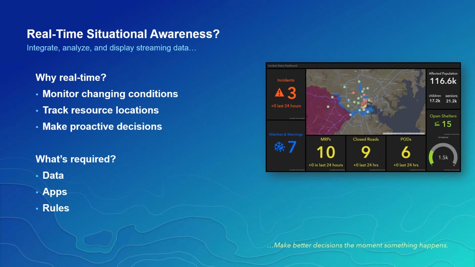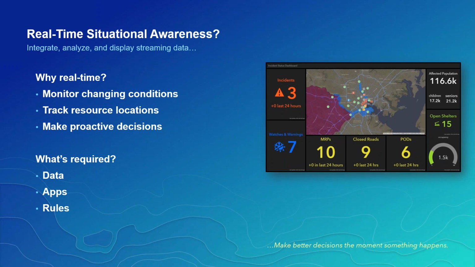We want to make sure the app is purpose specific to that mission, and that we're delivering the right data and content to that user in that application to help them do their job better, right? Not hinder the job that they have at hand. So we're going to take a look at applications that you can get started with today to help you with these areas. And then finally, I think the most important part about making this a reality are your rules, right?